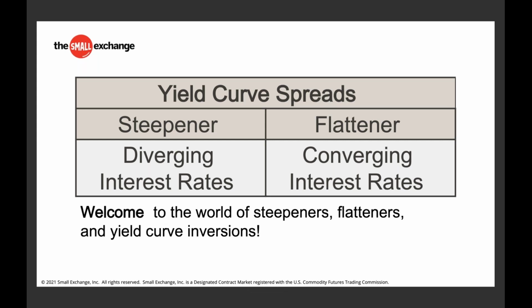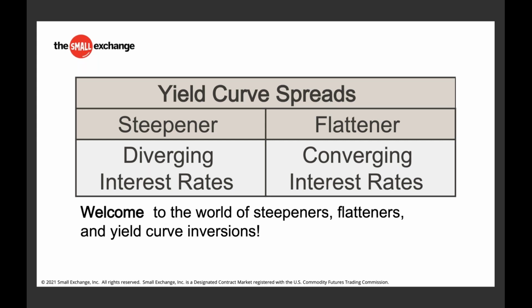and that's when we rope in terms like steepeners and flatteners. And I welcome you to this world that is at times very cultish. It's where I started out, and something that I monitor on a daily basis, where rates are moving, if they're moving higher or lower, but also if those rates are diverging, which would be steepening. That yield curve is getting steeper, those interest rates are getting further and further apart. That 2-year yield is staying at 0 as the 10-year climbs.